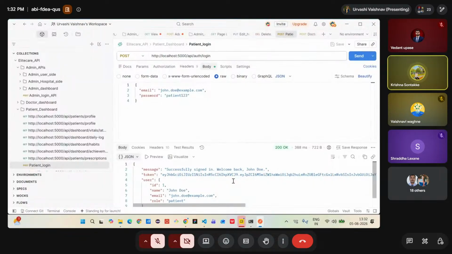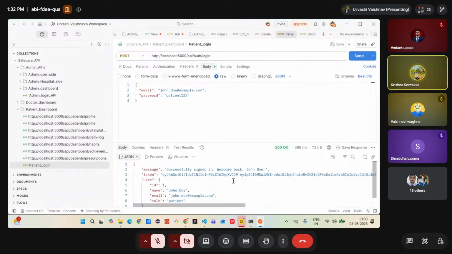measurements displayed on the dashboard. This table tracks the patient's daily health habits including water intake, walking steps, exercise, sleep, and medicine reminders. Patient daily log. This table records the patient's daily health activities and progress, helping them monitor their routine and overall wellness. This table stores the achievement badges and rewards earned by patients after completing their daily health goals and wellness activities.